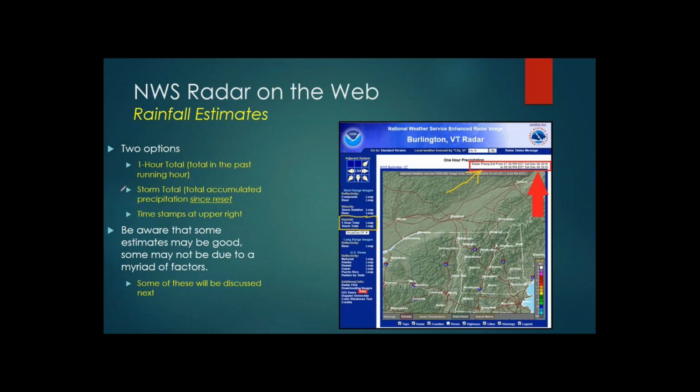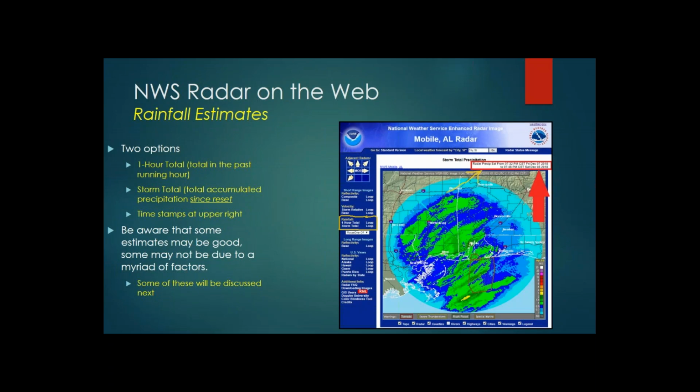So there's your timestamps. If you go to the storm total radar, that's when the last time the radar was reset. Once we go into a mode where it's not recording precipitation, the radar will reset, and then once it starts recording precipitation, it starts that time at like time 0 and starts recording precipitation until it gets clear again, or we manually reset it. So again, you're going to want to go up here and look at this red box, because that is going to be more variable.